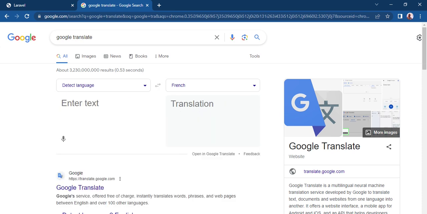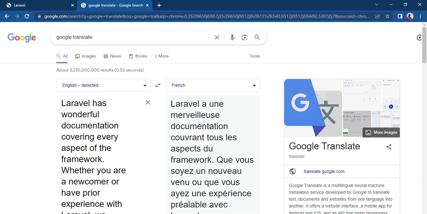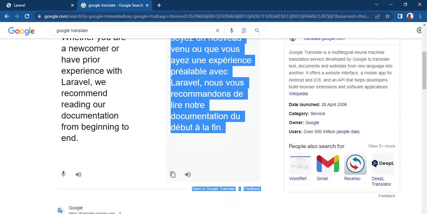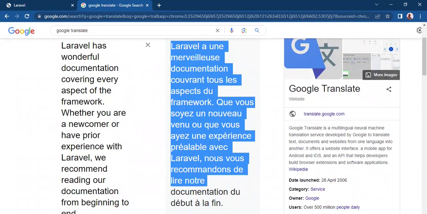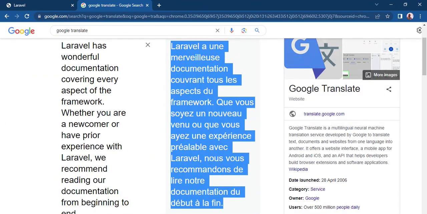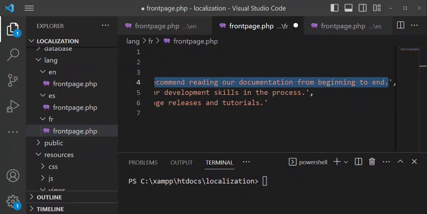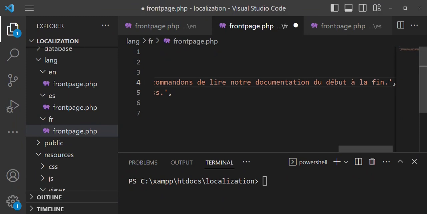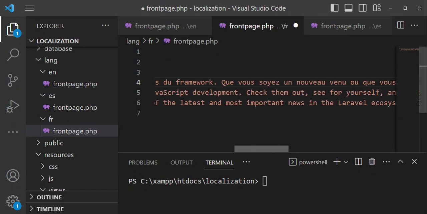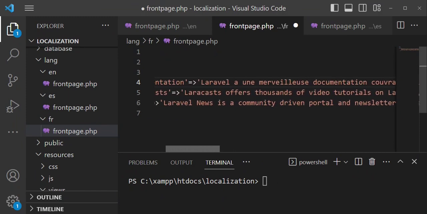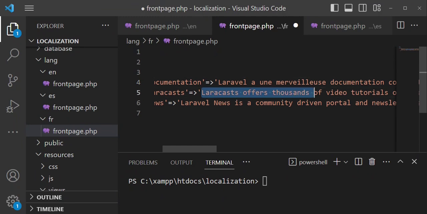paste the data that we have. So that is nice. So this is French, and I'm going to replace in that line again. For Laracasts also the same.